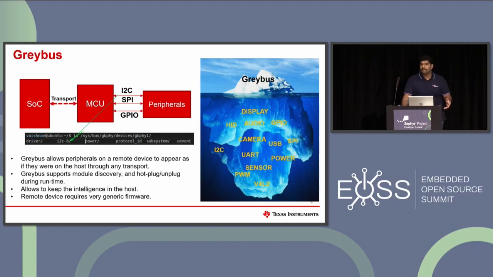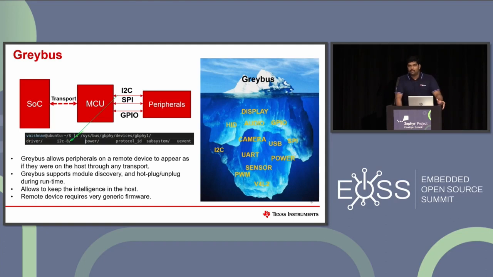So with Greybus, let's consider your modular smartphone that runs Linux or Android, and you have your module. Let's say it's a module that has a GPIO expander, or let's say it has an I2C bus. You plug it in, and through the Greybus discovery mechanism it's actually appearing on the host as an actual bus. So you are mirroring a peripheral on the add-on module to the host Linux system.